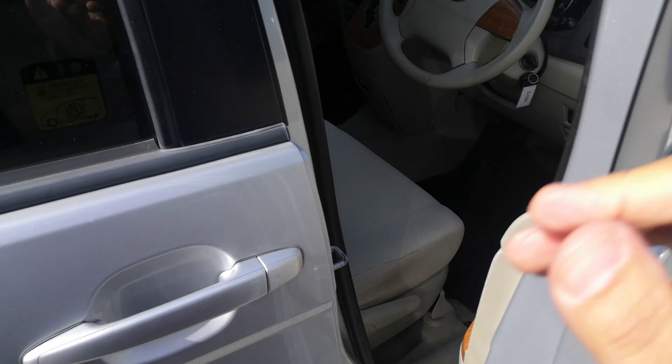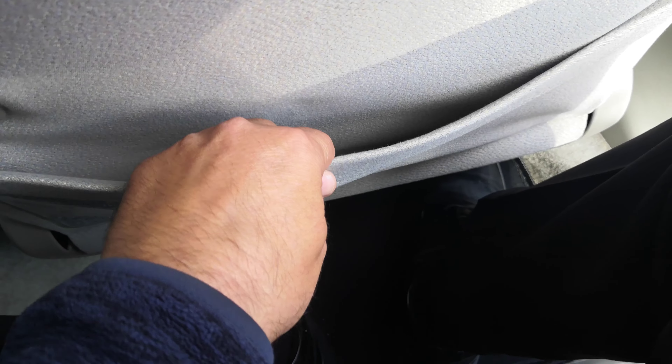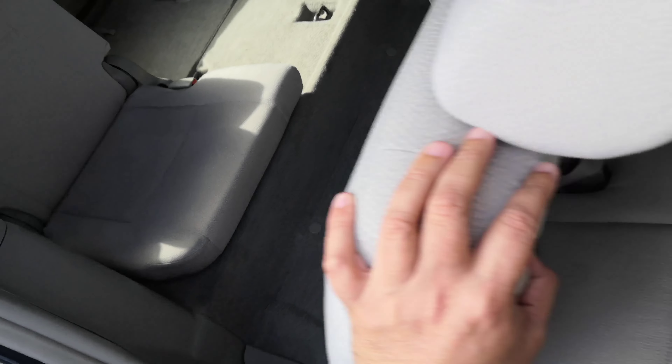We'll go to the second row here. From the back of the driver's seat to my knees, I'm a good inch and a half away from the back of the seat. The driver's side seat back does have a pocket storage — it doesn't have a lot of give, so just be careful not to rip it. It also has a grocery bag hook. When you pull this lever, the seat back goes flat, so if you have something long you can put it in on the passenger side. It does have a cup holder on each door panel and an armrest. Pull this little tab and it comes down and gives you two more cup holders. To get to the back, pull this lever — it slides forward and you'll get to the back, then just push it and it goes back to where it was.